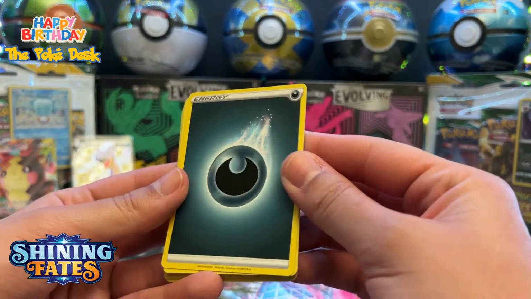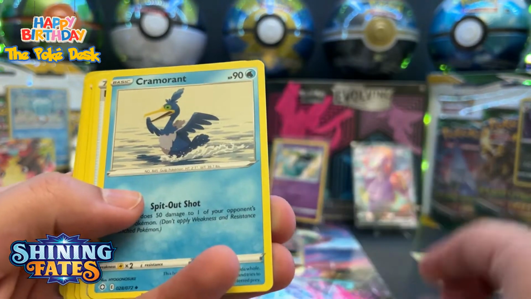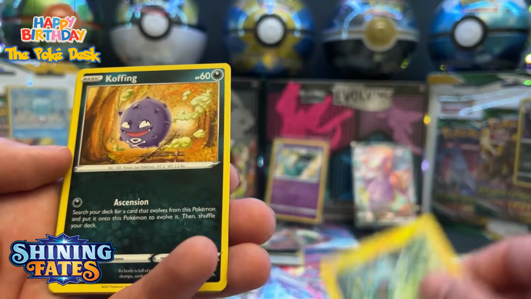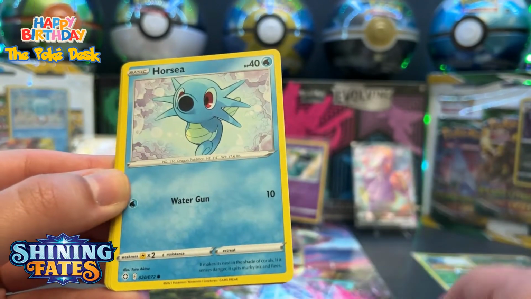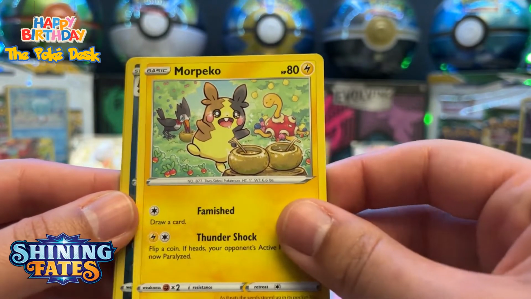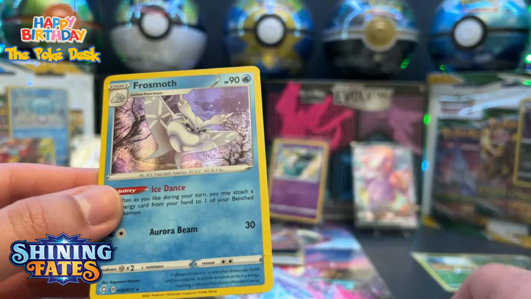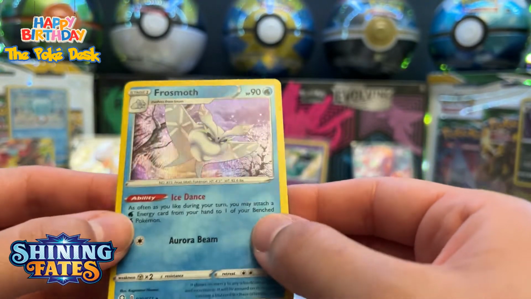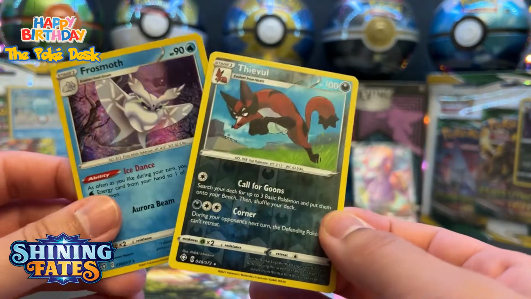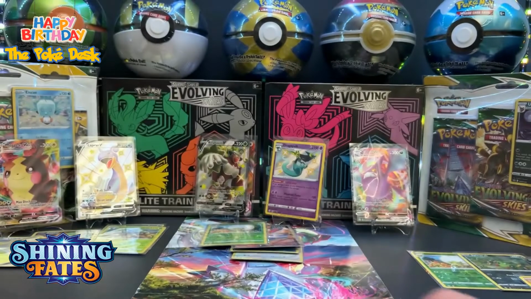Nope. Ooh, darkness. We have Dartrix, Cramorant, Rusted Shield, Shinx, Koffing, Horsea, Grookey, Morpeko, Thievul, he's pretty cool, Frosmoth Reverse Holo, Reverse Holo. There you go. All right. So that's the first holo, huh? Mm-hmm. There you go. All right.